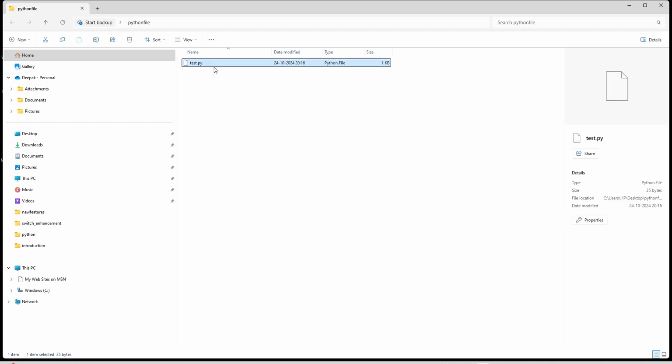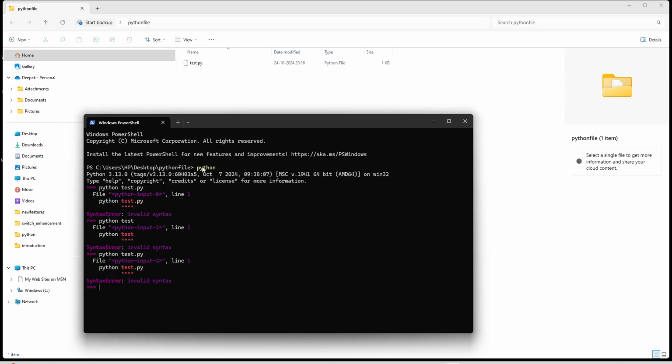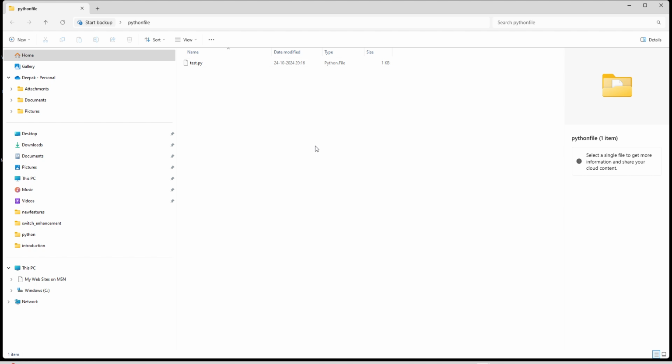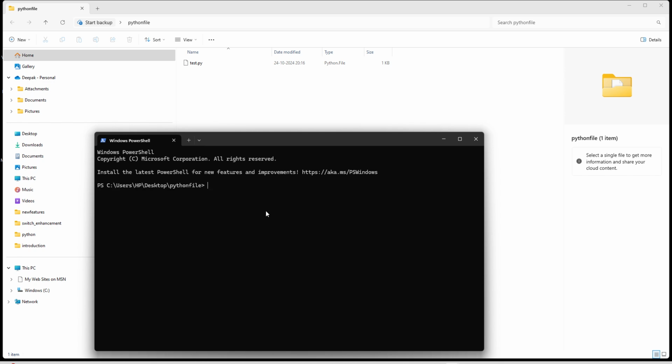So this is the file. Okay, let us check. So let me come back from it and go back again: run terminal, open terminal, and here we can run from here itself, python test.py.